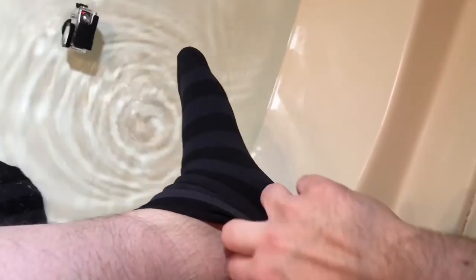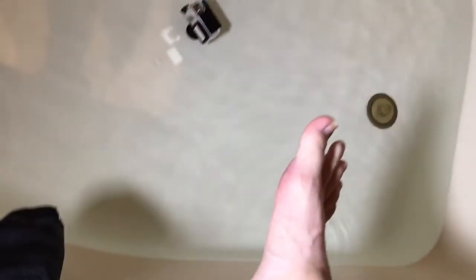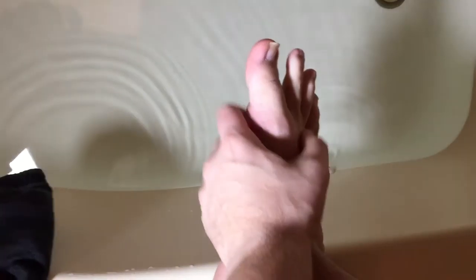Let's take one out here. And now in theory, I should be able to simply remove my sock and step out with a completely dry foot. Oh wow — that is not bad. Once more with the other sock. Shake it off a little bit, and remove the sock. The socks are quite wet because, you know, underwater. Wow. Color me some shade of impressed — that is not half bad.